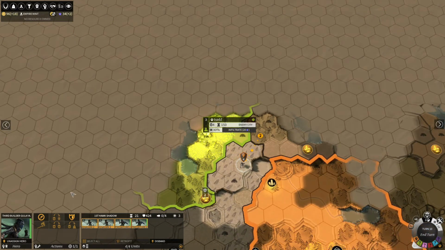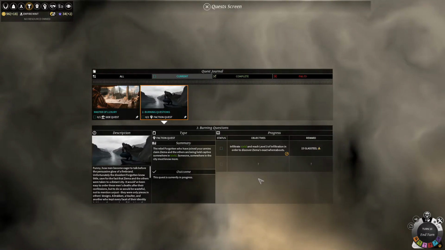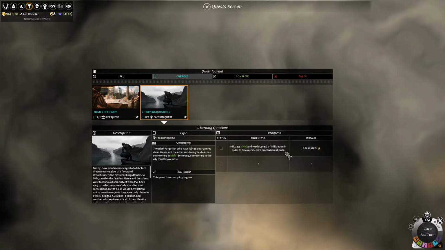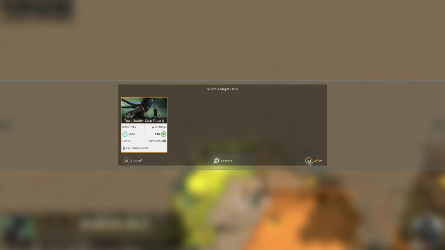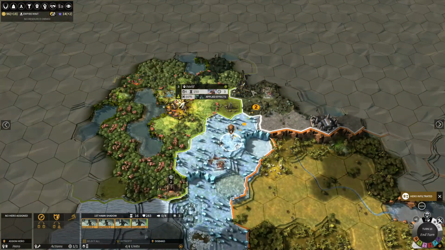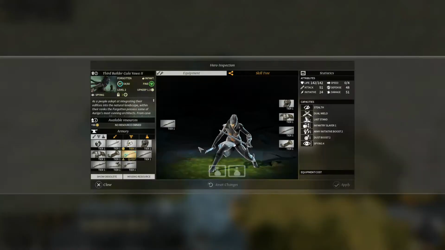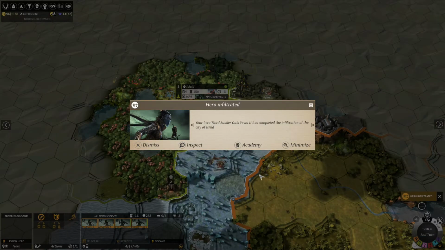Let's double check what our quest actually wants us to do, because they may just want us to infiltrate. Yeah, infiltrate and reach level 3. Okay, well we can do that right now, so let's go ahead and infiltrate with her, and then let's just try and be safe and search for as many things as we can. Okay.